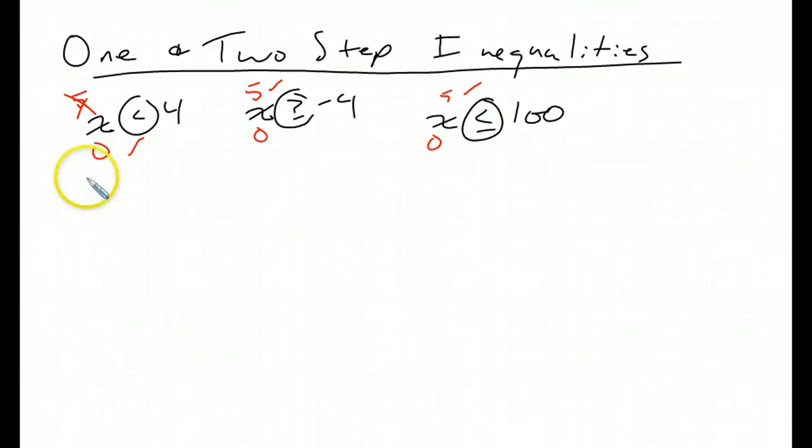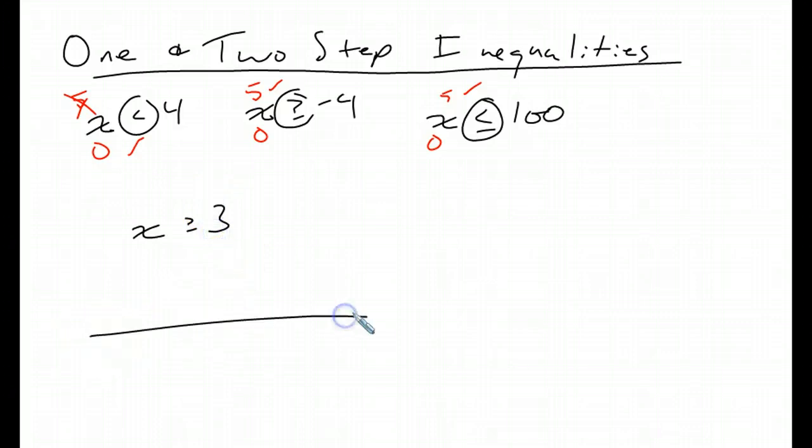Something that you guys are going to have to do with this stuff, though, is say that we're given x is greater than or equal to 3. You're going to have to put it on a number line. So you're going to put the number that you're dealing with, in this case, it's 3. And I know that x is greater than 3, so I can pick any numbers that are bigger than 3. So I'm going to shade everything that way. Notice we shade the things that we can pick.